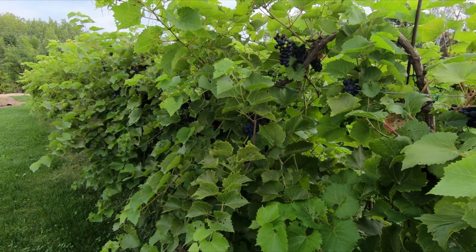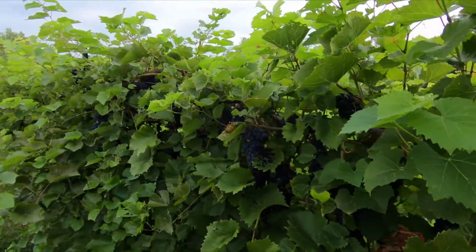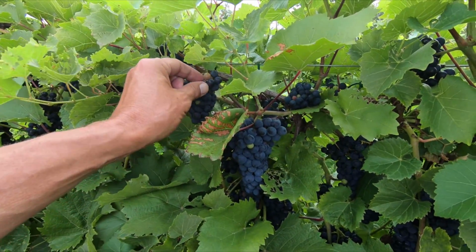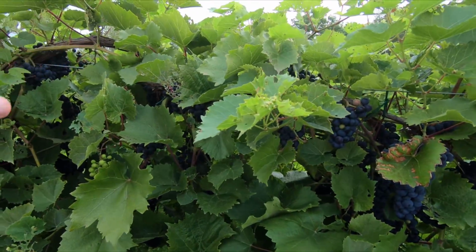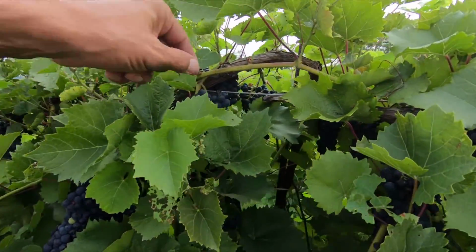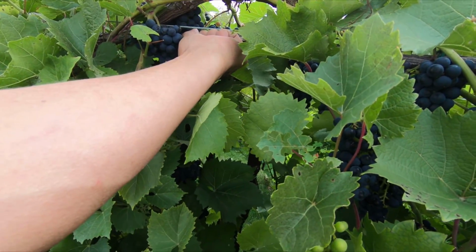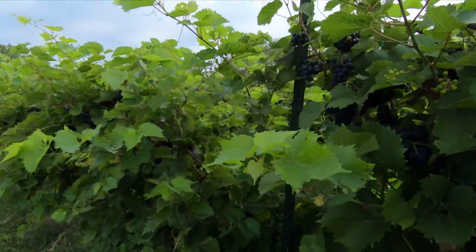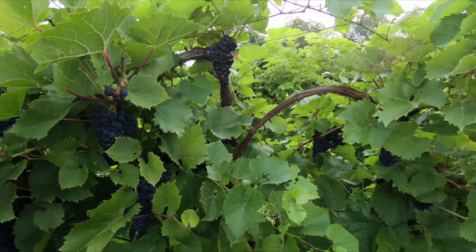The gentleman we talked to is from Branches Winery near Viroqua, Wisconsin. He is going to be buying these grapes when they hit 23 to 24 brix, which is the amount of sugar in them. And I just calibrated the brix meter this morning. Refractometer is what it is. I'm going to come down here and grab a sample a little bit later. I'm very busy this morning with other stuff.